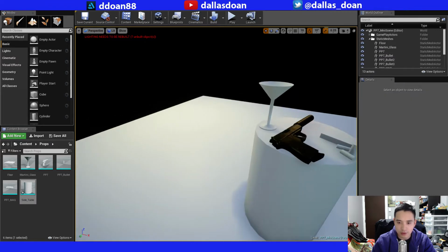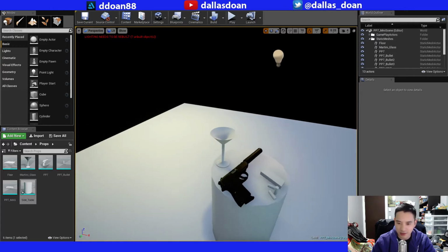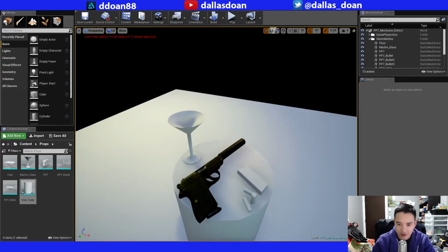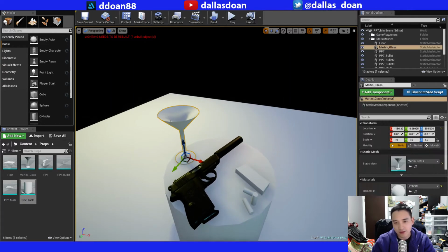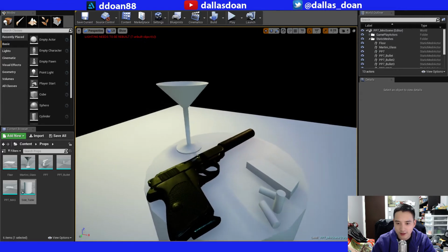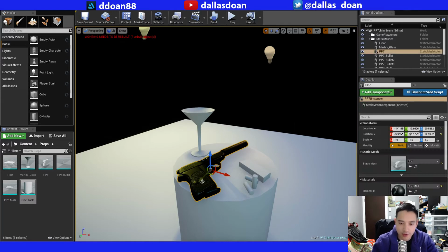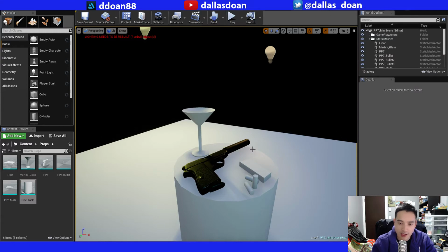I mean, this is kind of cool too. The way that I look at it is, the pistol is quite large, but I don't know. Should a pistol be hanging off like that? I don't think it should be. If it's a small little cocktail table or a little side table, maybe it hangs out like that? I just feel like a little side table with a pistol. Okay, so let's say without the silencer, it fits on the table nicely. But because it has a silencer on it, maybe it does make sense, and maybe it hanging off a little bit is fine.